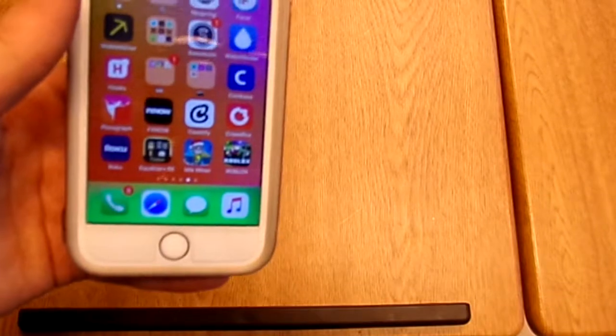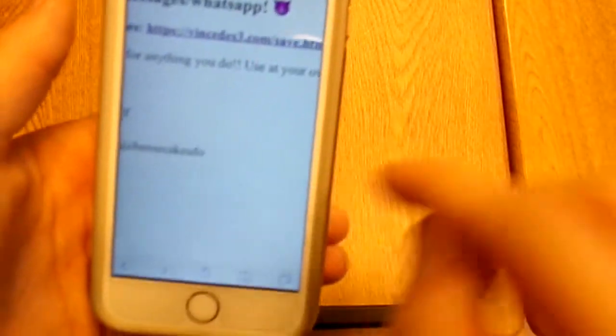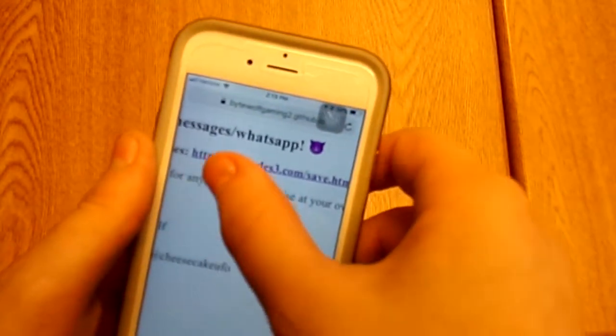Fix that message crash bug that I showed you earlier today. And basically it's the same process, but of course I'm going to show you step by step. I'm going to leave all the links in the description just as usual. Now it is the same link that the bug comes from, but you do not want to copy the link. You just want to go over.